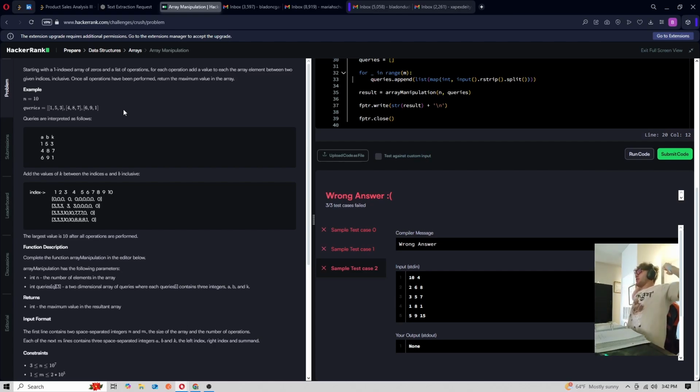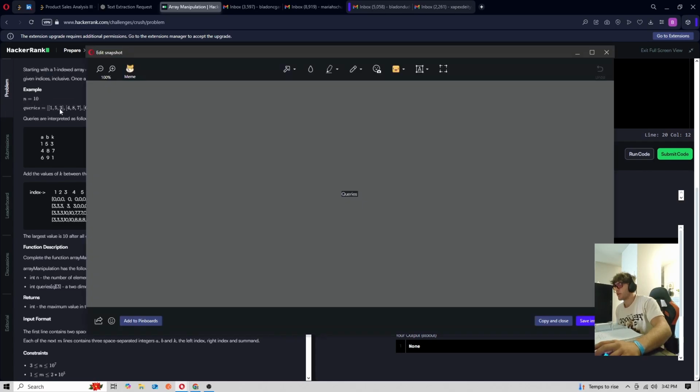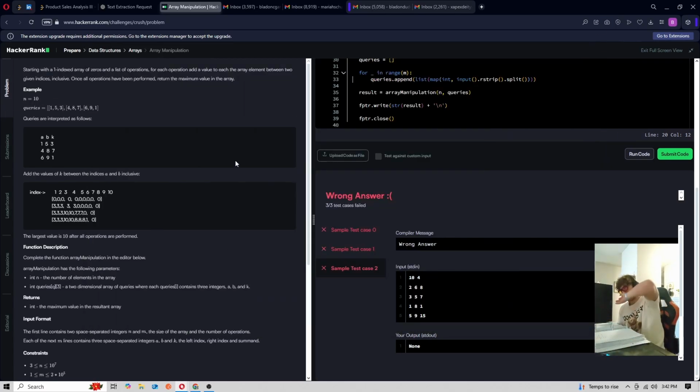So here you have 1 and 5, and through these indices you have 3, right? So you can say at index 1 I pick up a 3, at index 5 I throw it away. And since 4 in the second query is less than the end of this one, they're overlapping, right? So at 1 I pick up a 3, then at 4 I pick up a 7, and then at 5 I drop a 3. And that's a very efficient way to figure out what the maximum values are.